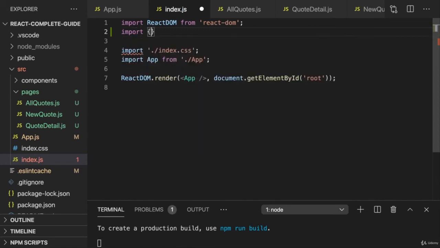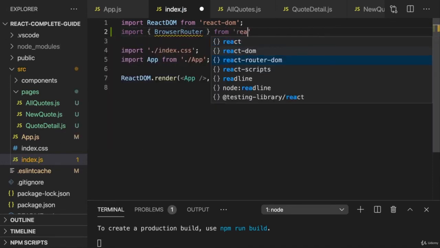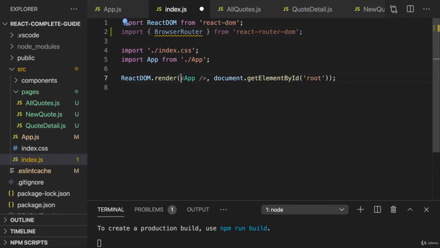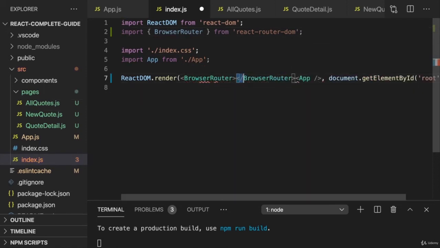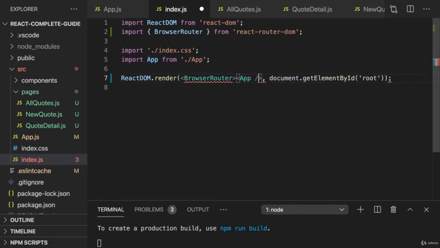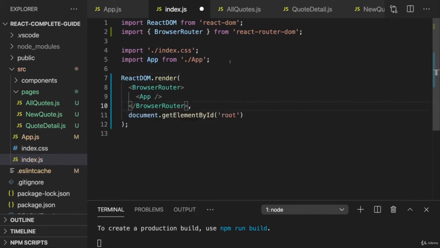So for this, we can import BrowserRouter from React Router DOM, and then wrap the app component with this special BrowserRouter component. Just like this. Now we activate the BrowserRouter, and now if we save this, if I reload my page on localhost 3000 I see nothing, but if I enter /quotes here, I see my all quotes page.